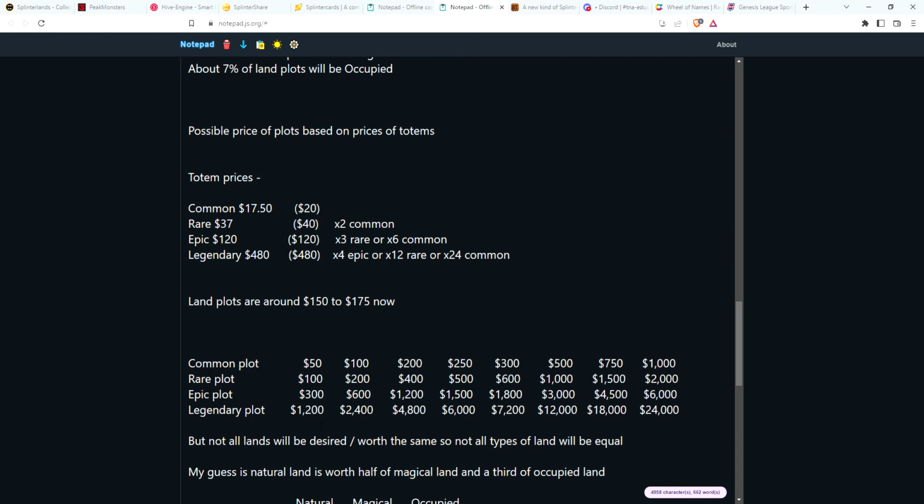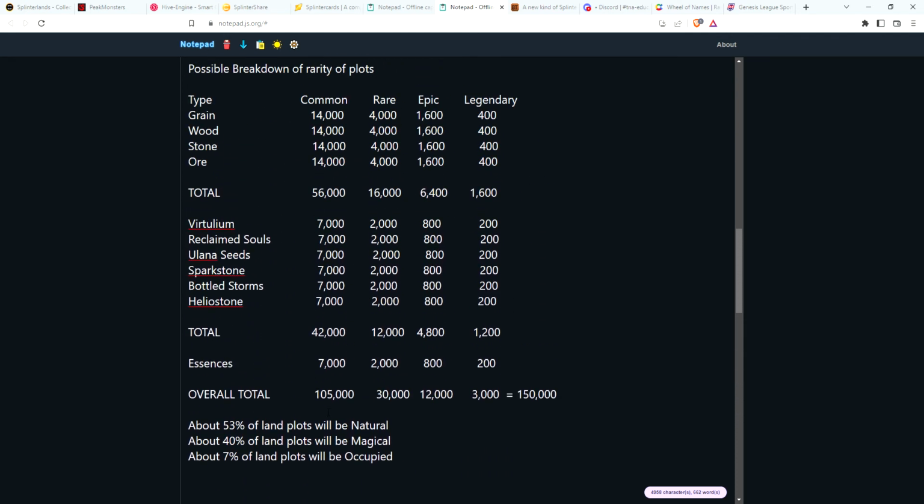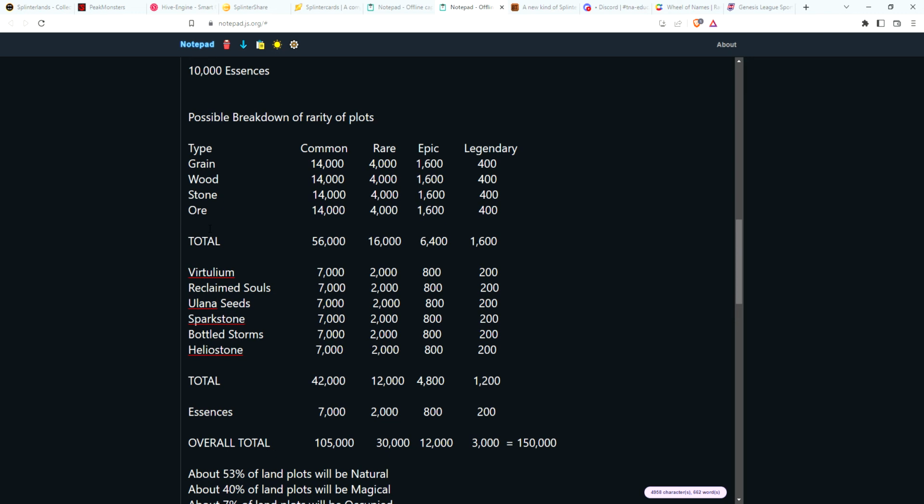And if you pull a legendary plot, it'll probably sell for over 1,000. They'll probably be in the $1,200 range, just because of the rarity, and because it's a legendary plot. Here's the key though, not all lands are going to be as desired as others, so not all are going to be worth the same. So let's say you do get a legendary plot. You can't just say, oh, it's $1,200 because it's legendary. What if the plot that you got that's legendary is ore?